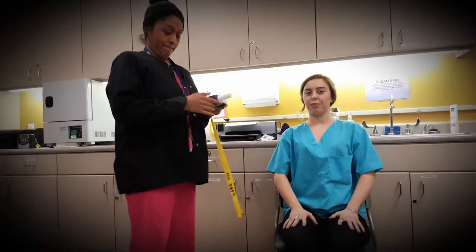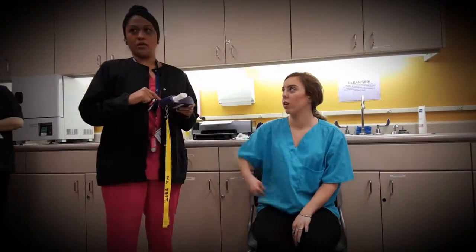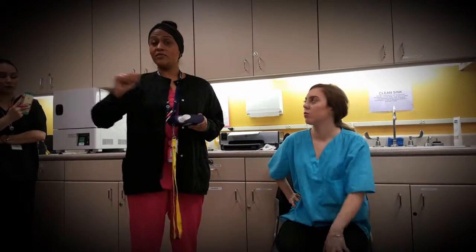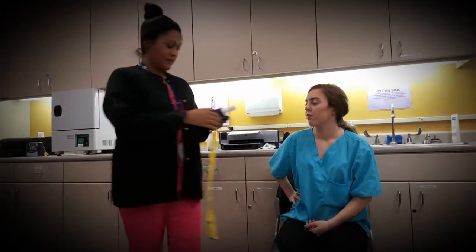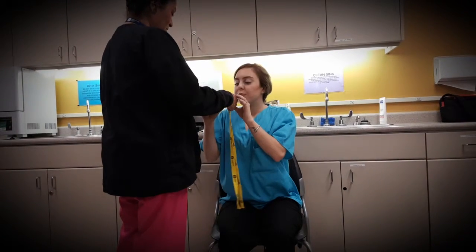The baseline isn't required for every patient — the machine determines when it's needed. If the test wasn't successful, the machine will tell you the patient needs to blow out longer and redo it. When practicing, we'll take what we get to avoid students passing out. But know that if the machine prompts it, the patient has to keep going. Some patients simply can't complete it, so you'd document that the patient could not complete the test or could not complete the second round of the FVC so the doctor understands.